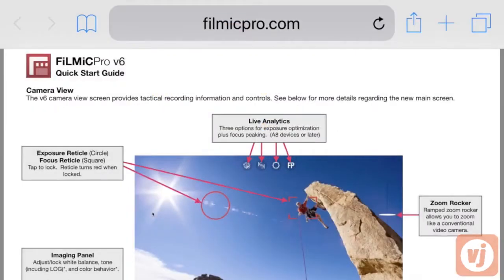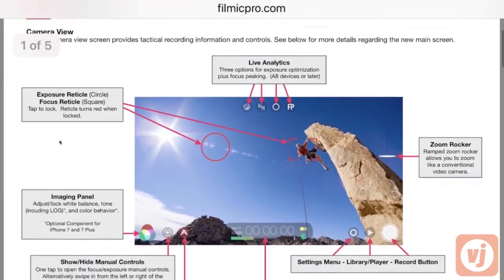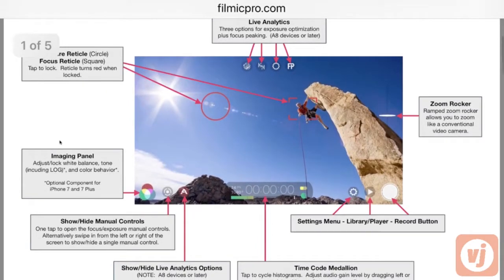I'm going to take you through this just to give you a little visual as we talk about this. So you see those live analytics at the top I was just talking about. These are newer. They do all kinds of things, and we're going to go over them in a minute, but these are the live analytics. While you're shooting, you're able to get some feedback on things like where your focus is peaking, areas of high exposure or low exposure. So we're going to take a look.